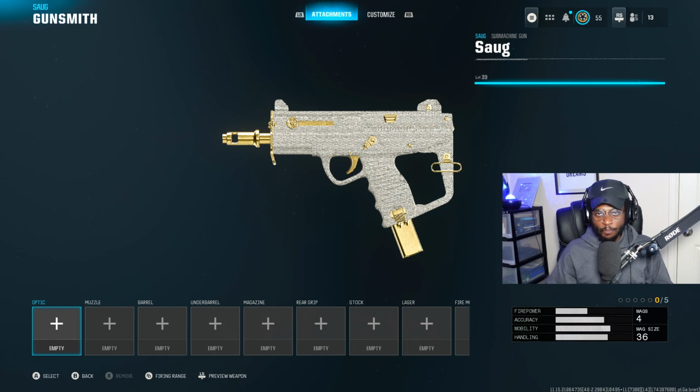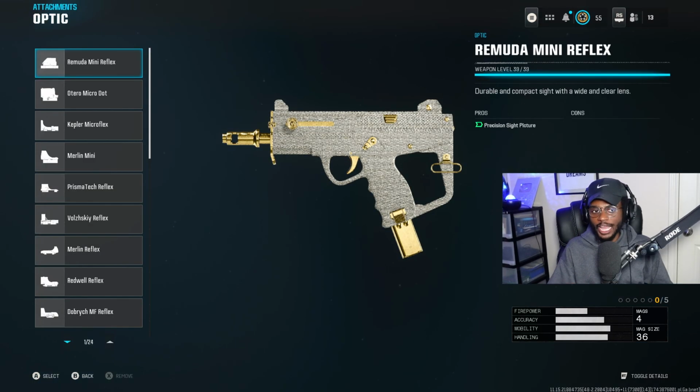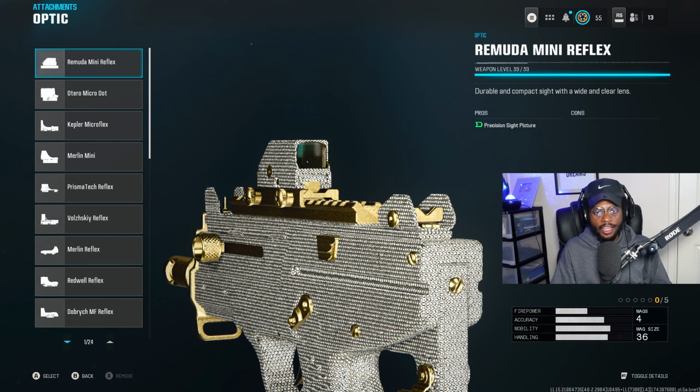For class setup number 4, we're taking a look at the SAUG. This SMG received a massive buff at the start of Season 3. Definitely don't sleep on it. We don't need to run an optic. The SAUG's iron sights are amazing.